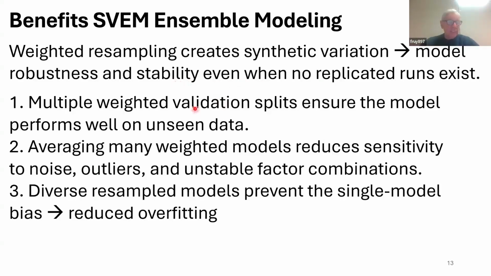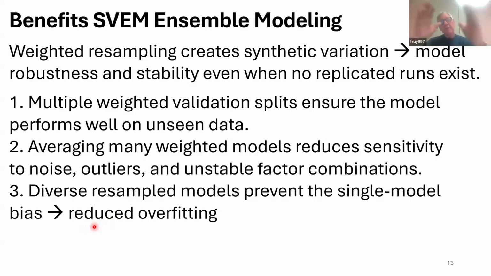And it is proven that because of this procedure, this modeling technique, it performs very well on unseen data. And averaging many weighted models reduces sensitivity to noise, outliers, and unstable factor combinations. Diverse resampled models also prevent the single-model bias like we had from the mixed model, and that reduces overfitting.